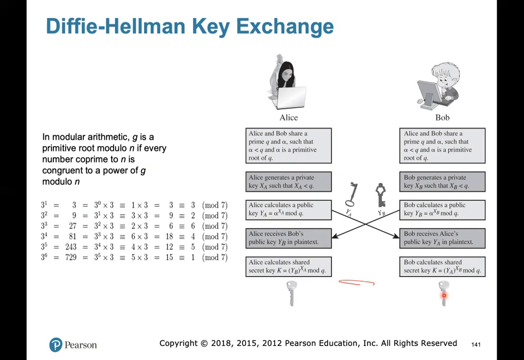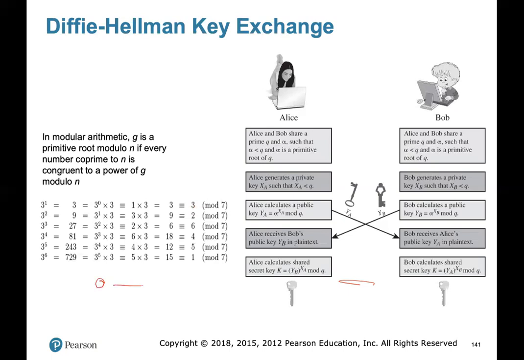So it works based on some operations between Alice and Bob, and it is based on finding a primitive root, which is defined here. Of course, I don't want to add too much math to the lecture, but we need to at least hear the definition. In modular arithmetic, G is defined as a primitive root modulo n if every number co-prime to n can be written as a power of G. For example, here we say in modulo 7, 3 is a primitive root, because every number in modulo 7, of course, when I say every number, I'm not talking about all numbers.